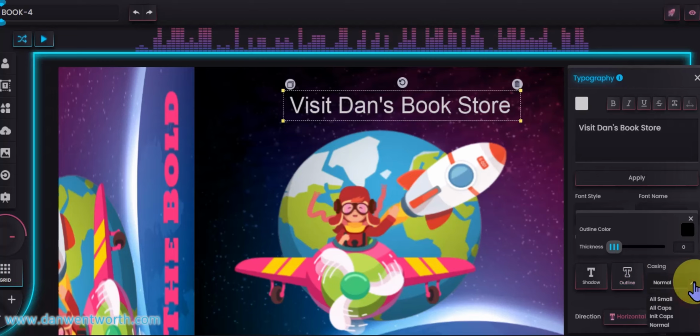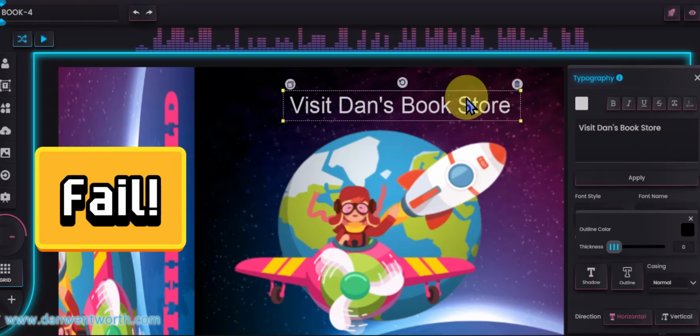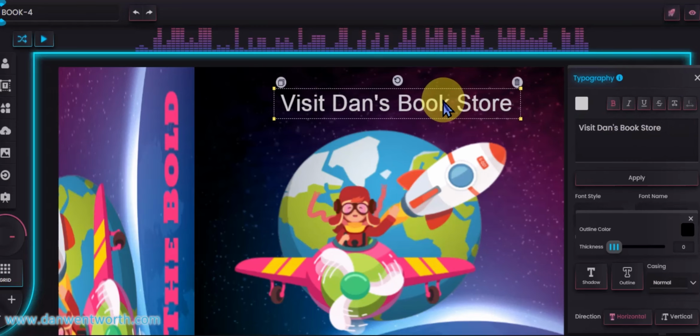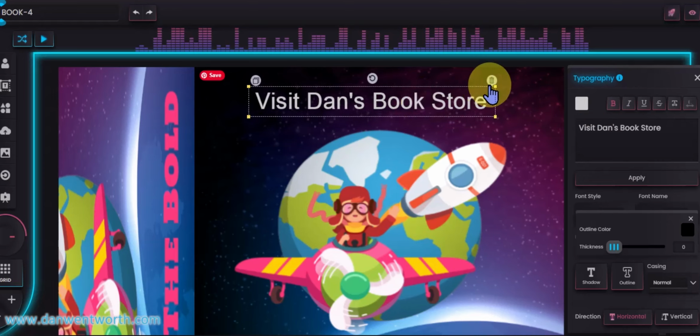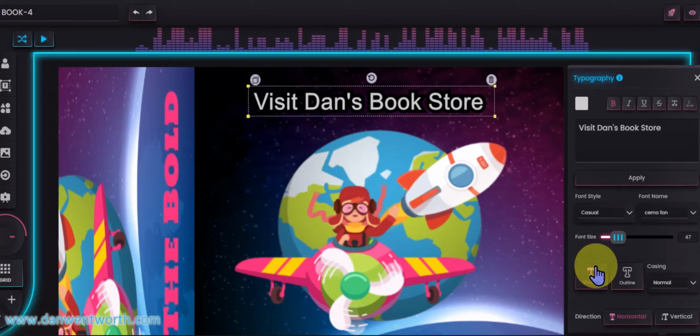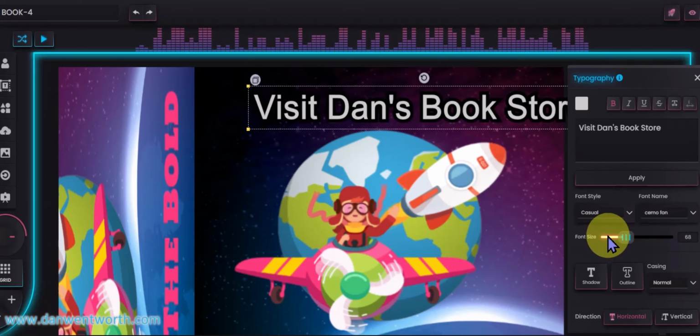I'm going to choose a different font. I'm trying to get the fonts to be different. I'll try that for a different day. Just make it bold. And I want to make the thickness a bit more. Oh, that is for the outline. Make it smaller again.